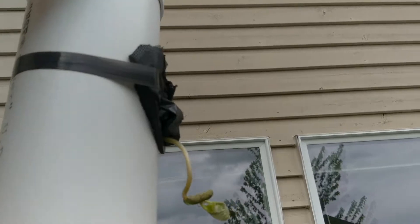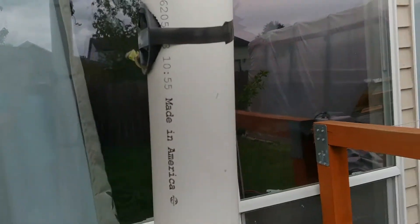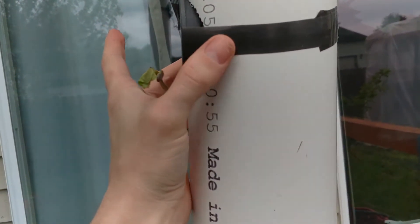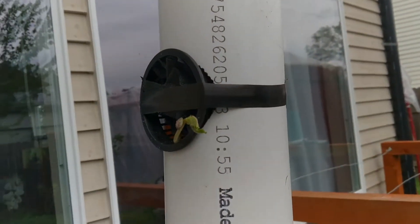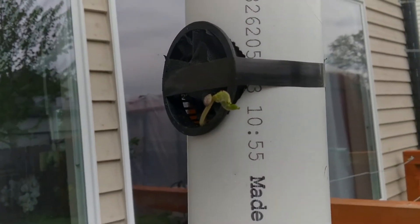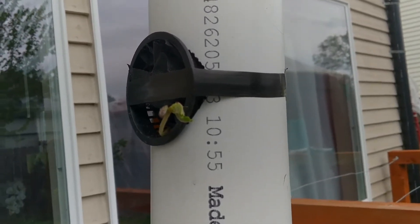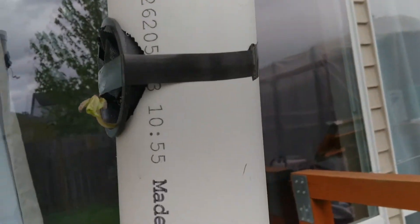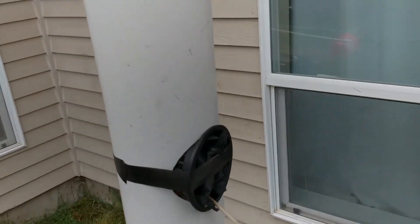I capped off the top to seal in the fog. The one thing I don't really like is having to use silicone tape to hold it in — it's not terribly secure without it. But I've got five green beans in here. Examining the roots is going to be a pain because I'll have to peel back the tape. Velcro might be a better option — I might look into that to hold these in.